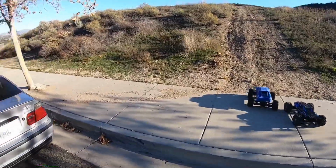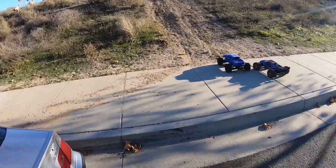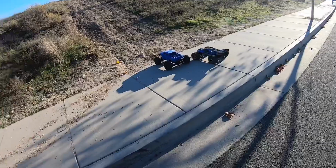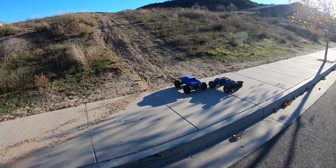So we're gonna take them up to the dirt. We're gonna give them a rip. I'm gonna grab some packs, some extra packs for the XMAXX, and we're gonna head up at the top, so we'll see you guys up there.